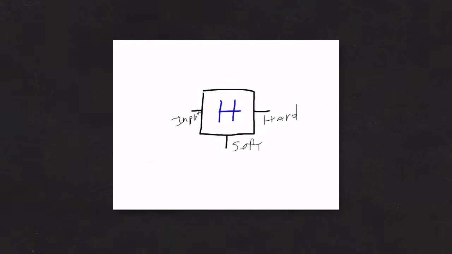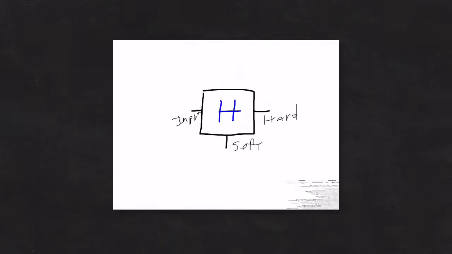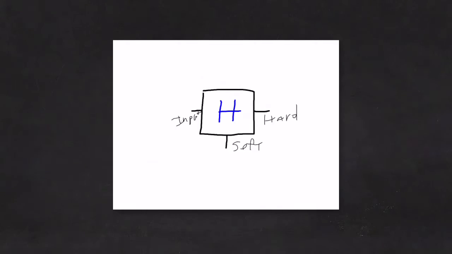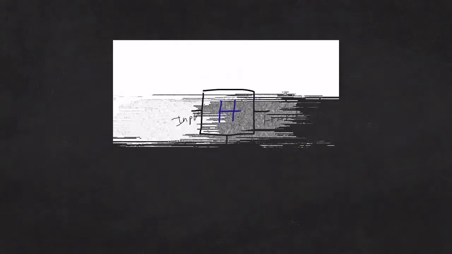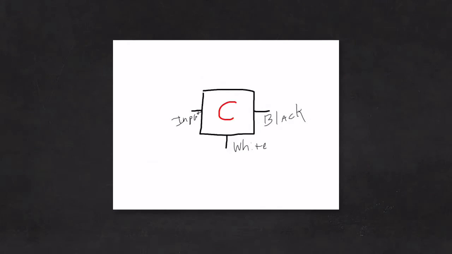It's possible to construct a device that can measure these properties. In this case we have a hardness detector, and in this case we have a color detector. Our hardness detector is sort of like a sorting device. We take a random stream of electrons and input it, and then all of the electrons that are soft come out the bottom port, and all of the electrons that are hard come out the hard port. The same can be said for our color detector — we input electrons, the white ones come out the white output, the black ones come out the black output.